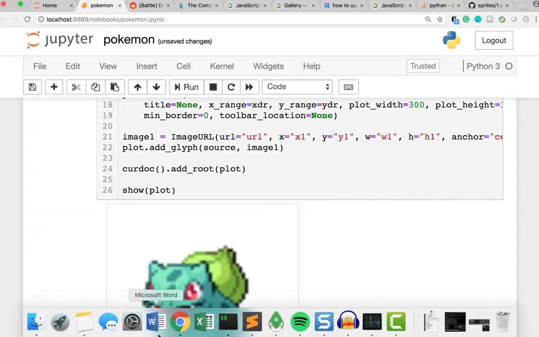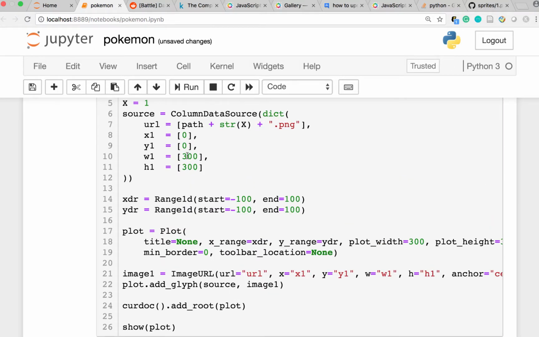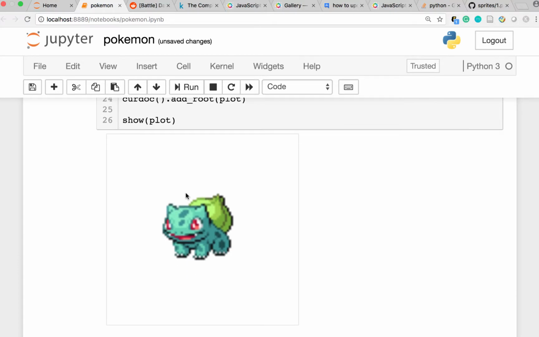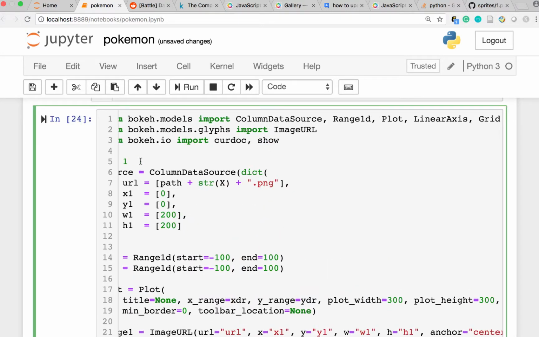Maybe don't want to make him too big. That doesn't look great. So that looks fine. We might play around with the sizing here.